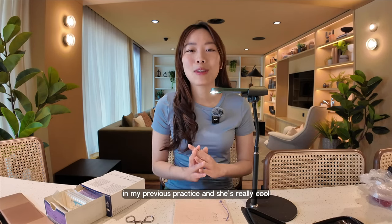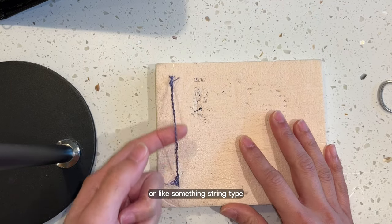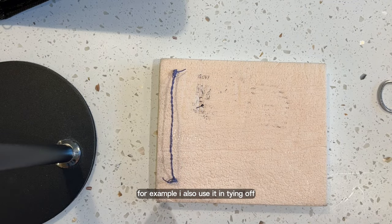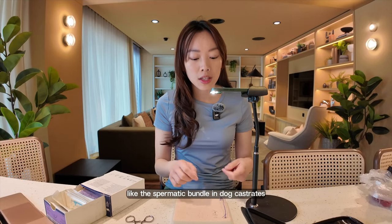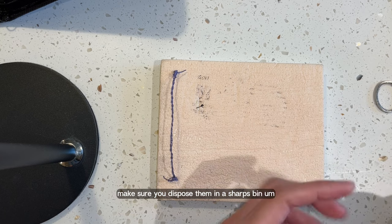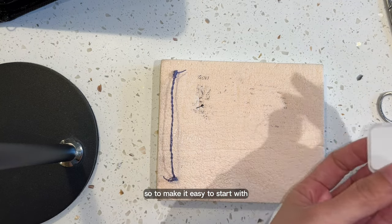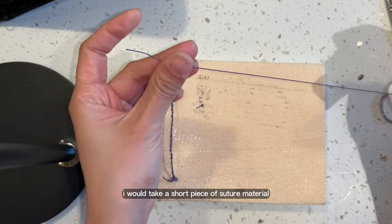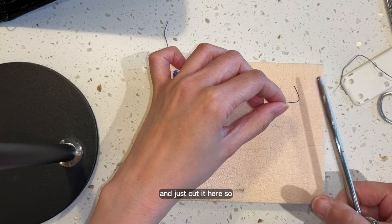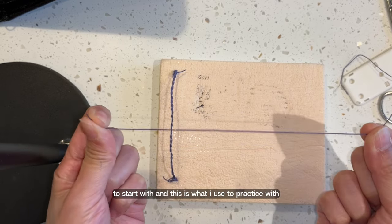I really like the Miller's knot because it has good knot security. This was taught to me by my previous boss. You can even get a shoelace or some string that's a little bit thicker to mimic the suspensory ligament. I also use it for tying off the spermatic bundle in dog castrates — it's just a nice knot to get used to doing. Also, if you have needles at home, make sure you dispose of them in a sharps bin responsibly. So to start, I would take a short piece of suture material like this and just cut it here.